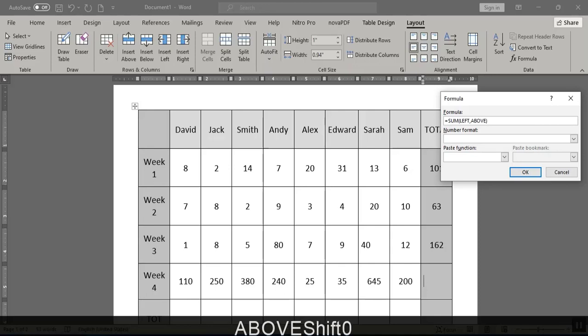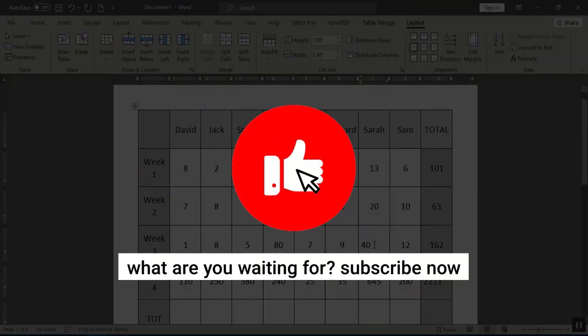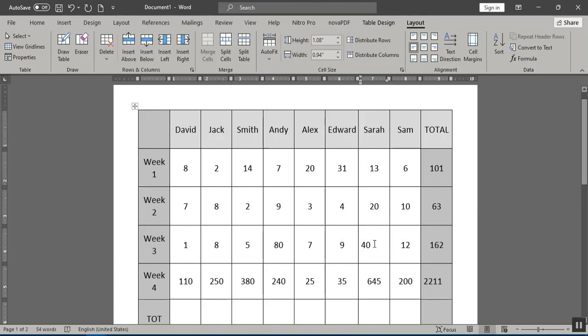Because in this table, we have a few data, it is also easy to find the result easily, but suppose that you have a table with more than 200 cells. In such a case, it is really overwhelming to find the result. Suppose that after finding the result, we need to change the data in some cells.